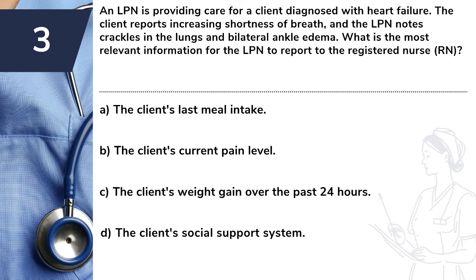Question 3. An LPN is providing care for a client diagnosed with heart failure. The client reports increasing shortness of breath, and the LPN notes crackles in the lungs and bilateral ankle edema. What is the most relevant information for the LPN to report to the registered nurse, RN? A. The client's last meal intake. B. The client's current pain level. C. The client's weight gain over the past 24 hours. D. The client's social support system.